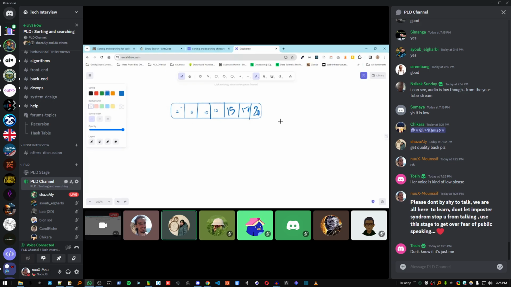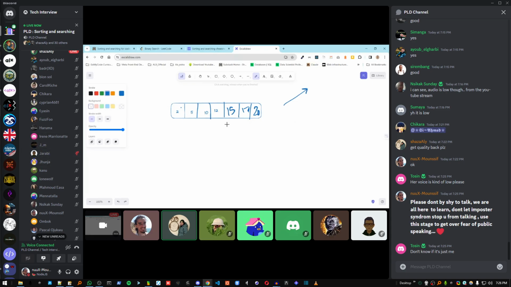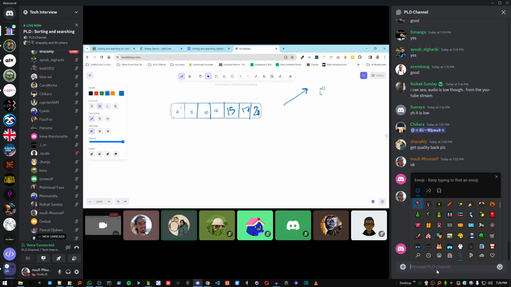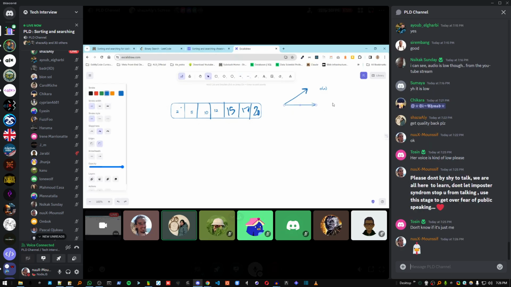To search for any element in this array, you have two choices. The first one, the very bad one that we should not say to our interviewer, is that I will move from the first to the last in brute force, checking each element, is it the target or not? As we may know, this is O of n. But we have to go for further algorithms that can take the time complexity into something less, which in that case will be O of log n.